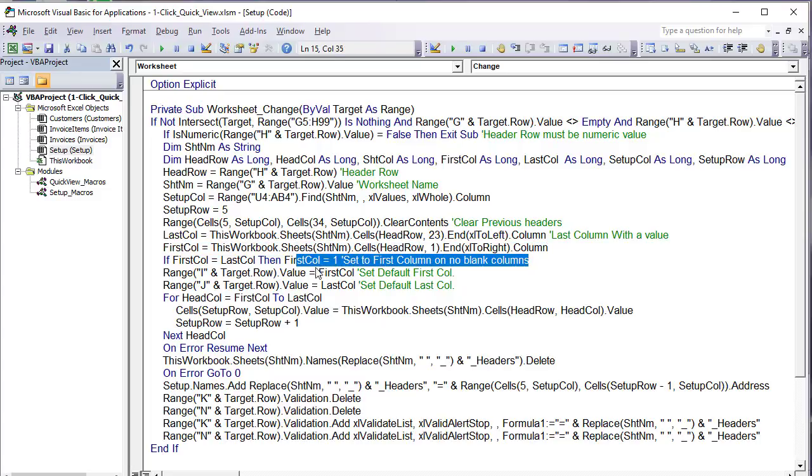It's just going to set that first column to 1, just to make sure. That's going to automate, because I want to know what the first column is. In this case, if it's 1, of course, we're just going to set it to 1. All right, next what I want to do is set the default first column. In the target row value, I'm just going to set the first column defaulted to 1, not really an if and that.